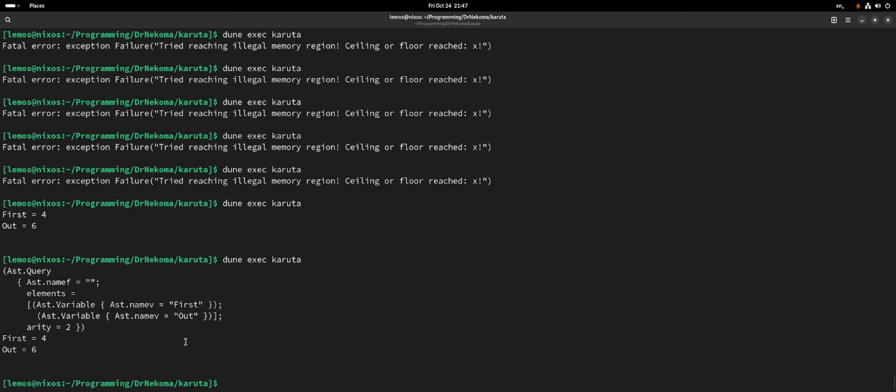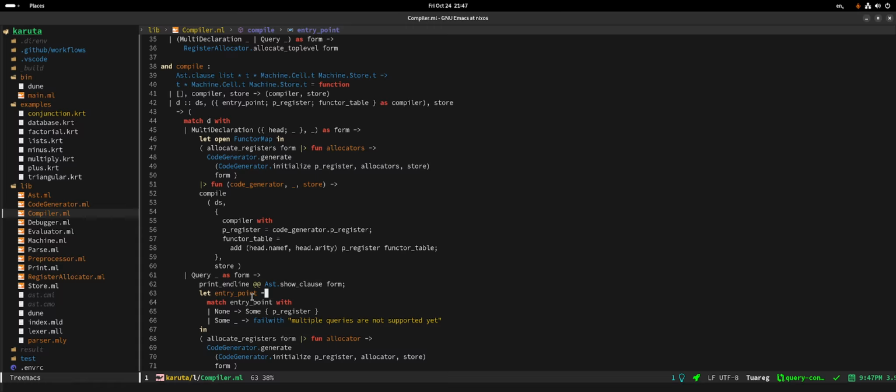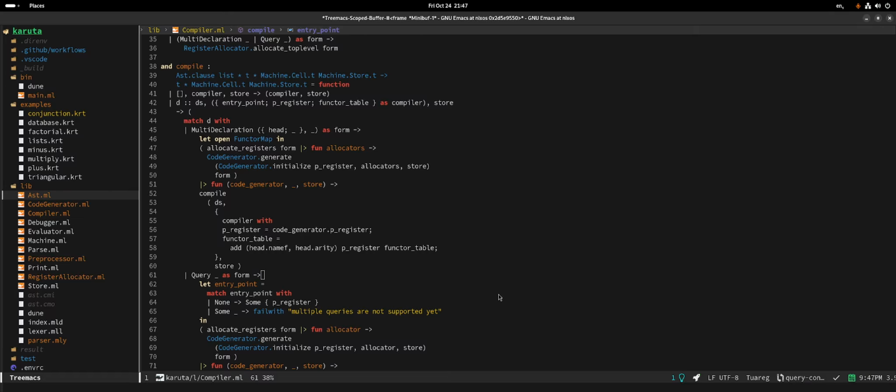That's a fair point. There we go. So this is the query that we are creating. Actually, the query doesn't matter because all the arguments will be variables regardless. Oh, we need to check the declaration that we're creating. My bad. We need to check the new declaration, yes.